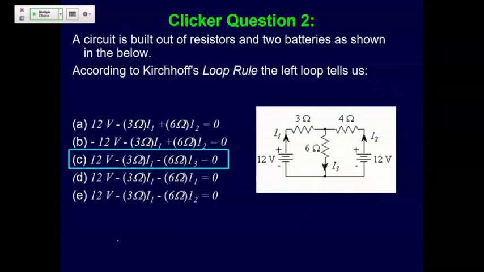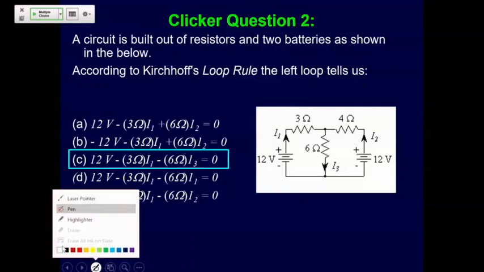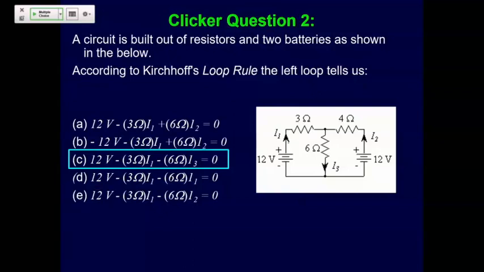So again, this comes down to, now, this is the way I like to do it. You don't have to do it, but since I have my current I1 going this way, that would mean that this resistor would be signed up like that, a positive there and a negative. So the current comes in at the high end and goes down and leaves at the low end. And again, over here, I'd have a positive and a negative like that.